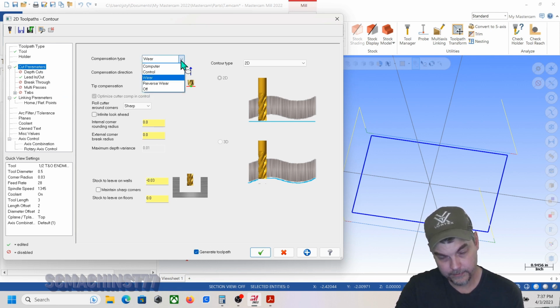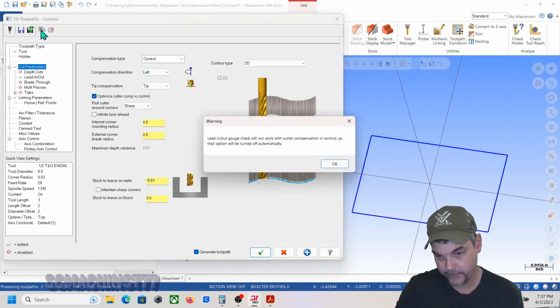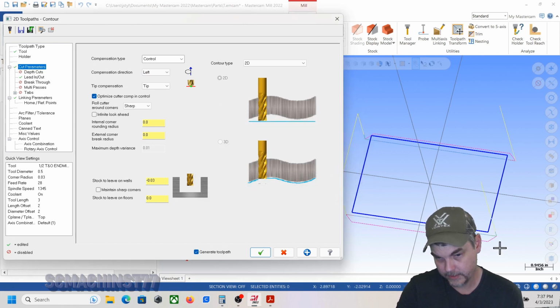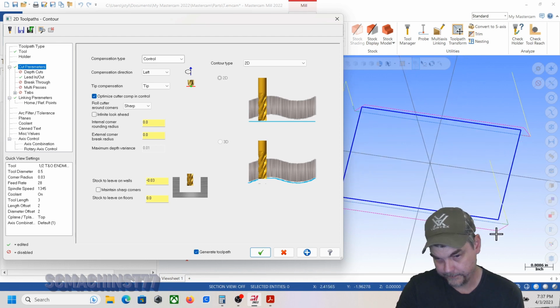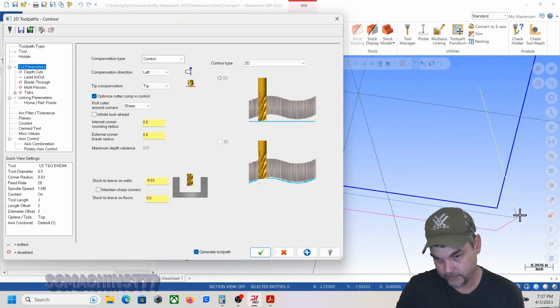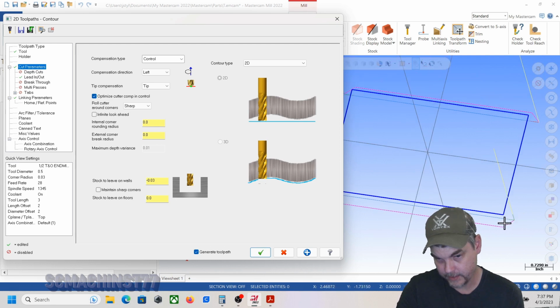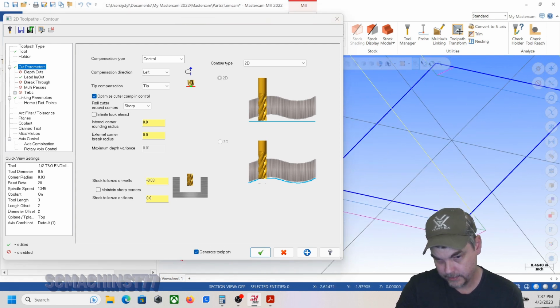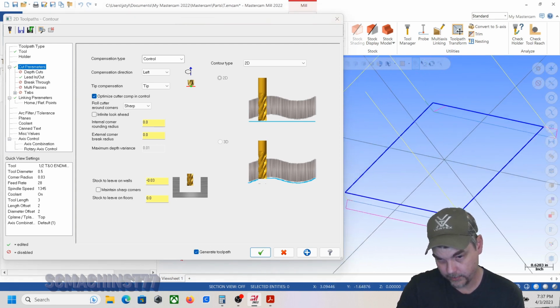If we do control, I'm pretty sure if I preview that, yeah, you see how it shows it just like it's comping out. It actually shows this line is actually the program will post out point to point, like you were going from this point to this point, but then it shows what your comp looks like in the machine.